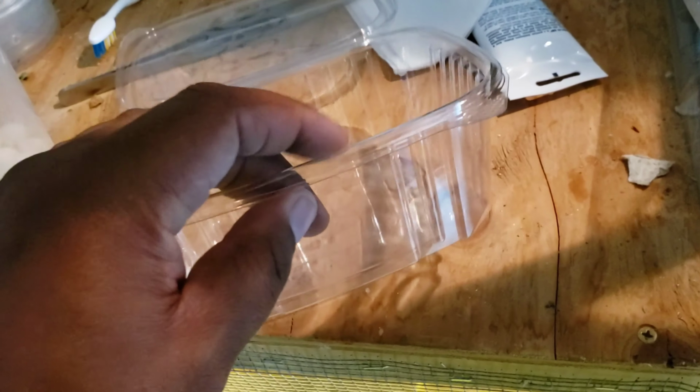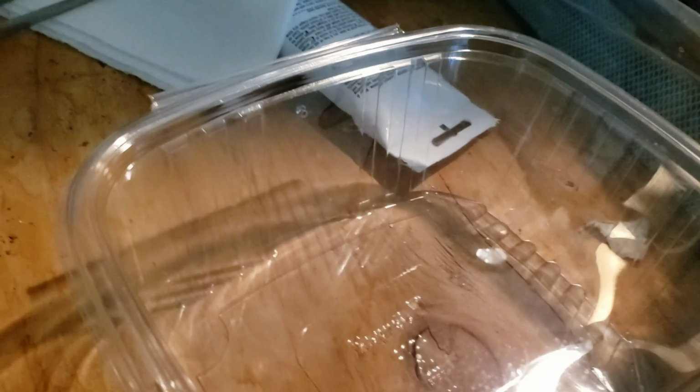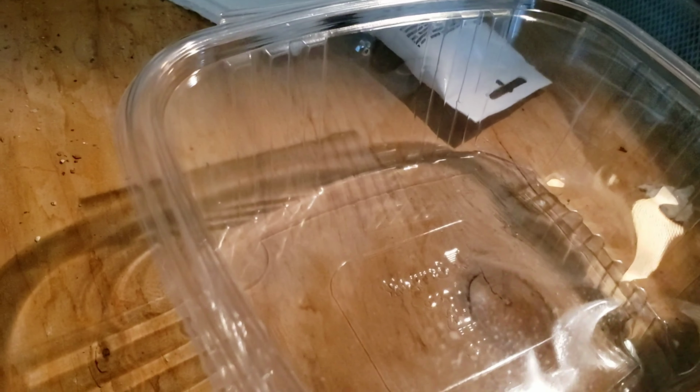Alright, we got the eggs. I'm gonna be putting them in this little deli container. I always poke a little hole on both sides in about the same spot. See, one there, one right there, and then I use vermiculite in here. But before I do that, I'm gonna go ahead and label the box with the pairing. It's only one male in that enclosure. So Stitch is always the father in that enclosure.